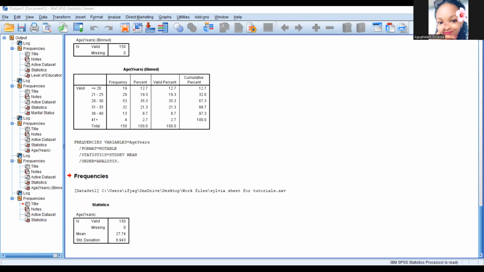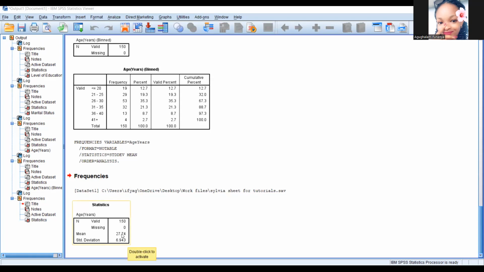This 27.74 is the best estimate we can get, but if you want to factor in the spread of the entire population, you say plus or minus. You're saying either it's plus 6.943 or minus, that is 27.74 minus 6.943.